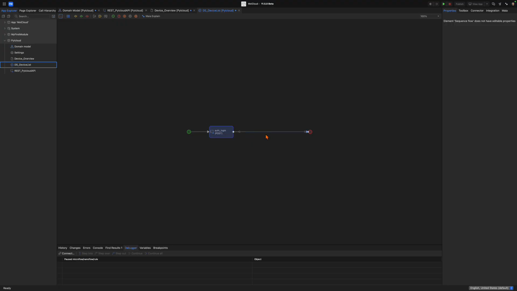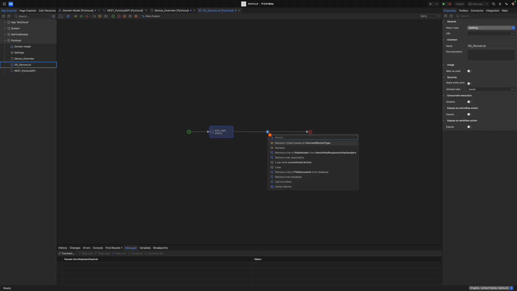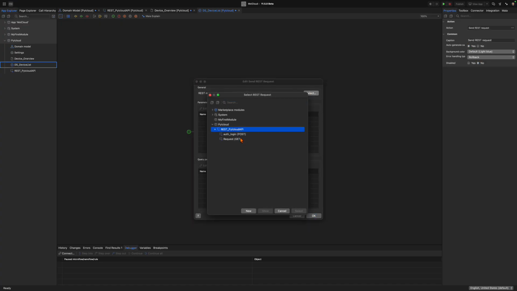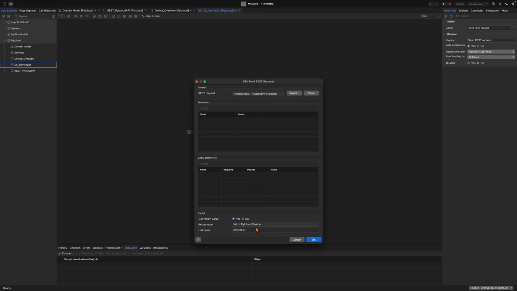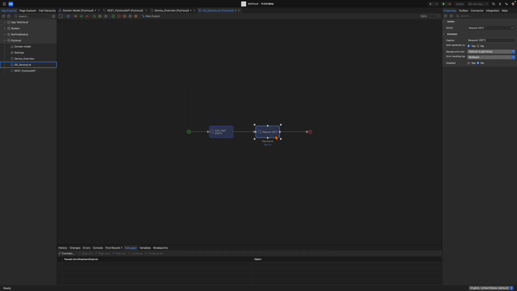So the login. And then what I'm going to do afterwards is I'm going to again call the REST. Oh, I can't mark this all. It's not possible. Oh no. Okay, that's annoying. So I have to delete it like this. So Command A didn't work here. So REST, send REST request. And then I'm gonna go in here and then say request. Oh, I called it just request. And then it returns the device list. And that device list, right click and return as well as a value here like this.